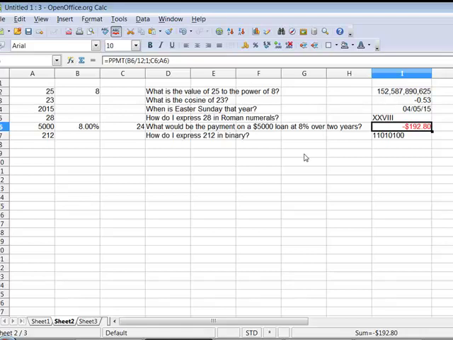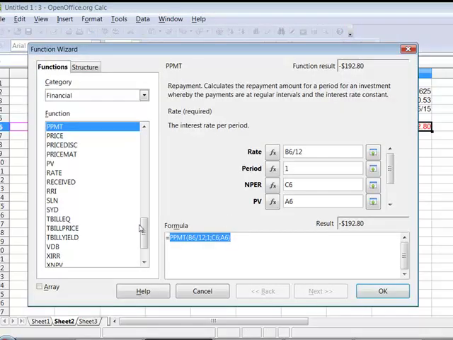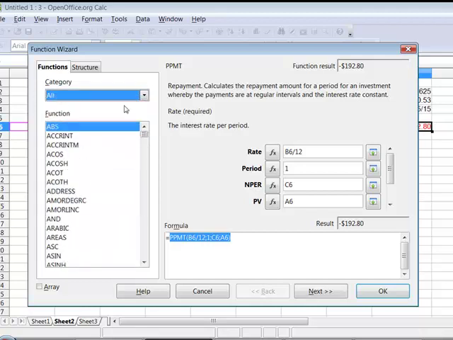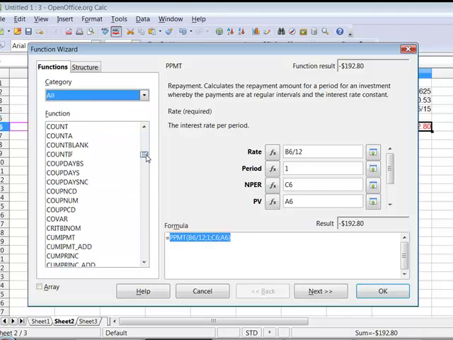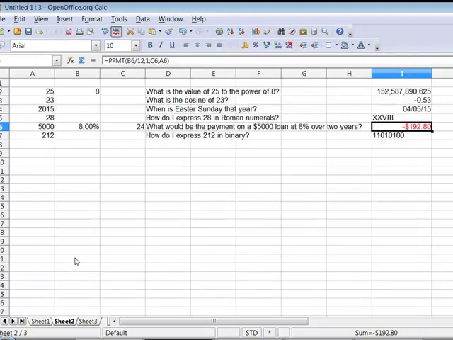But just to show you that those functions are there. And so many more. Just so many more. As you can see, let me go to all. So many functions. It's always worth checking, if you need to do something, to see whether there's something here that can help you do it.